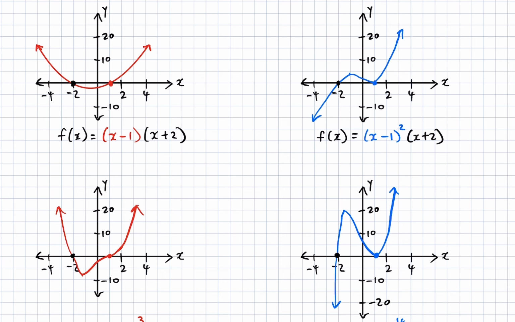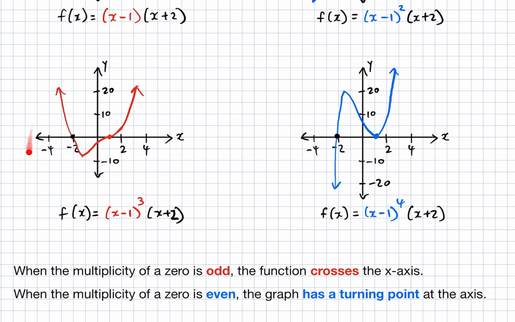When you have one occurrence, right, the function comes through the intercept, okay, and it continues through the intercept. But when we approach the other intercept, which is 1, okay, instead of going through the point like we did over here in this example, it actually bounces and goes up. Okay, so in this case it changes direction, whereas with one occurrence it goes through it. Okay, it goes through the intercept.